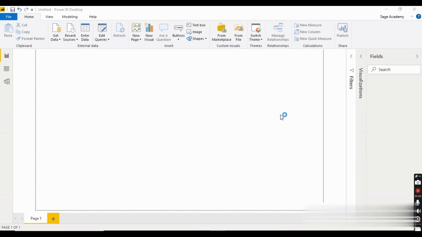It takes some time to load. It totally depends on your data. Right now we have around 40 or 45 records, so it does not take too much time. But if you have a lot of data, like more than 10,000 or 20,000 records, it definitely takes some time.